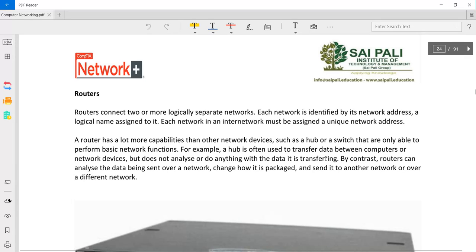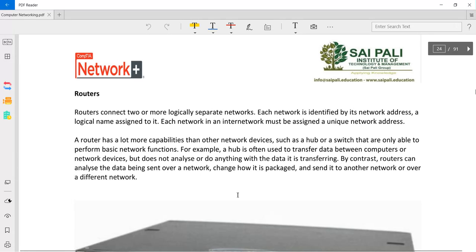Basically, a hub does not know what the IP addresses are or which machine is sending the data to which machine. Hub does not know anything. It just does broadcast. That means it receives the data on one port and sends it to all the other ports. It does not know who this data belongs to, or which device is on which port, because it does not read any packets.